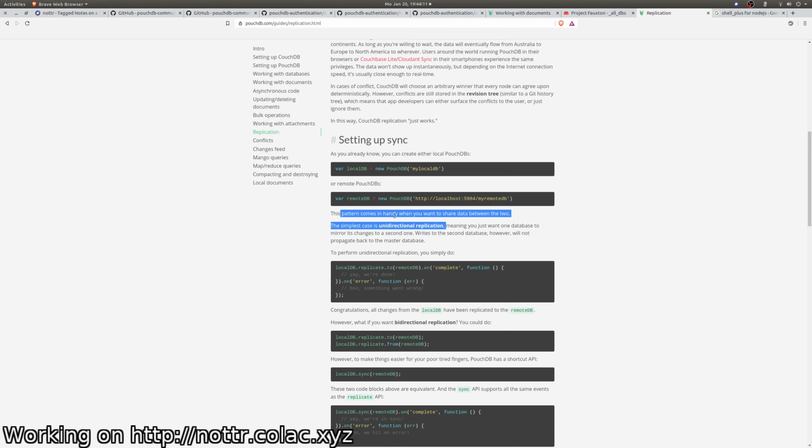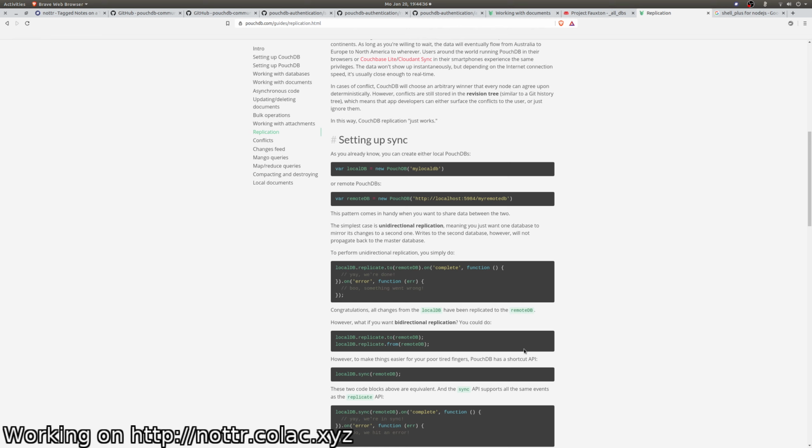This pattern comes in handy when you want to share data between the two. Simplest case is unidirectional replication, meaning you just want one database to mirror its changes to a second one. Writes to the second database, however, will not propagate back to the master database. To perform unidirectional replication, you simply do local DB, replicate to remote DB, on complete.